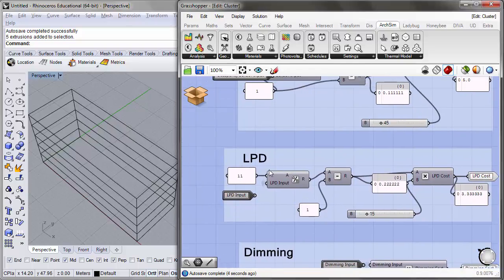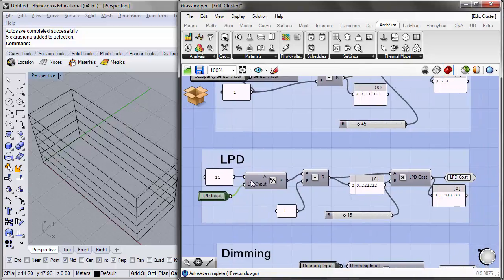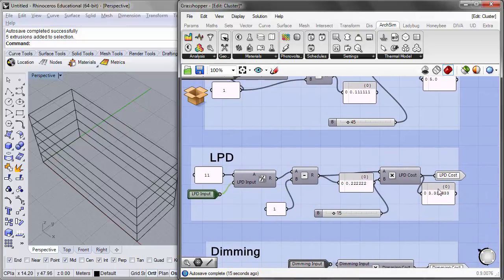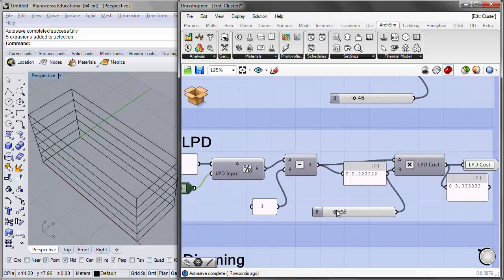So how do we get from lighting power density inputs, which are either 11 or 9, to a 0 or 3.3? This is also in the ballpark. We can increase this number in order to make that higher.